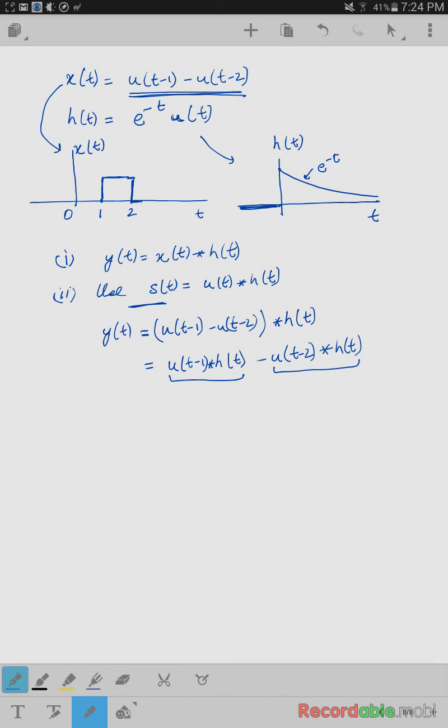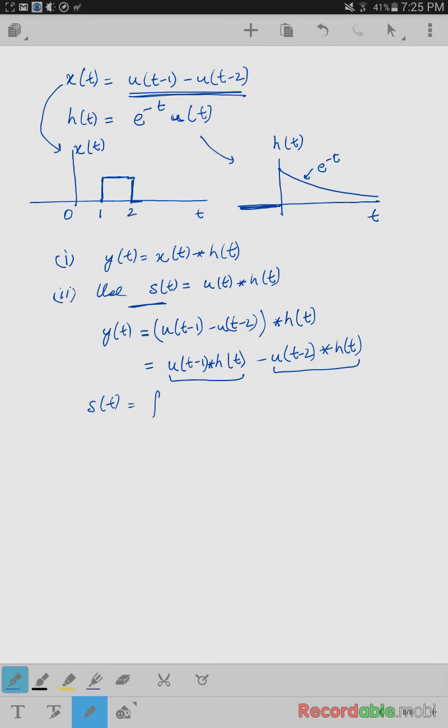In a similar way, when u(t-2) is put in, the output will be delayed by two units of time, and will also be scaled by -1 because of the linearity property. And then we can just add the outputs. That's effectively what's going on. So to evaluate these two quantities, we can first evaluate s(t), which is our step response. So what is s(t)?